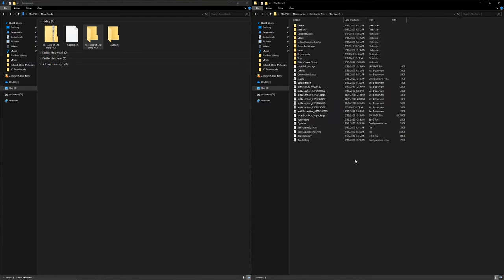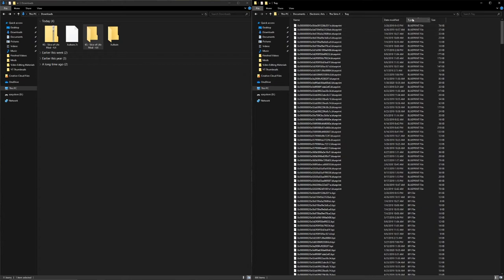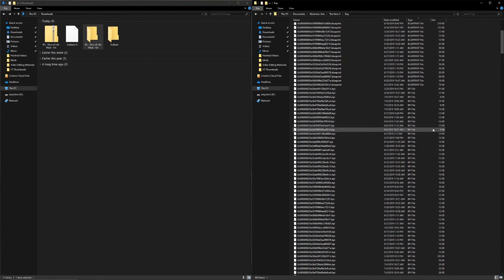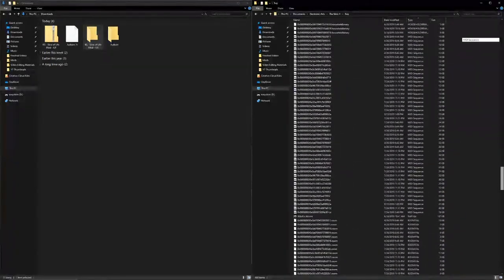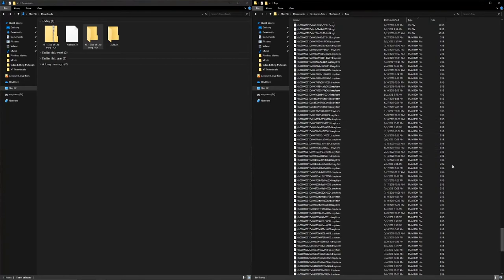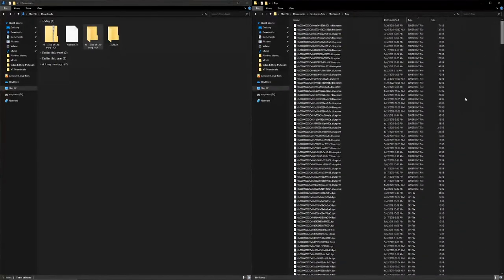So let's talk about a different type of file. There are different types of files that you will download, especially if you're downloading lots. If we go over to Documents, Electronic Arts, Sims 4 and look in Tray, you'll actually see that there are other types. There is a blueprint file, there is a BPI file, there are .rooms, and there are also .tray items. If you ever see a file that you're downloading, which will typically come from downloading a family with a lot or a room, you will place those in Tray and not Mods. So if you're downloading a ton of custom content, make sure you separate by type in your downloads folder or wherever you have them so you won't get confused.